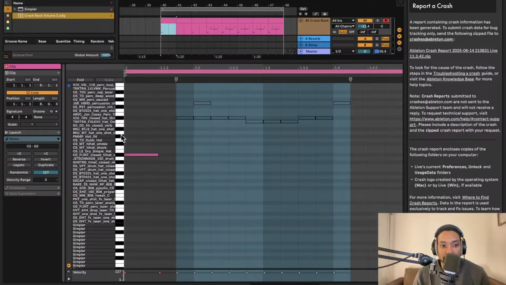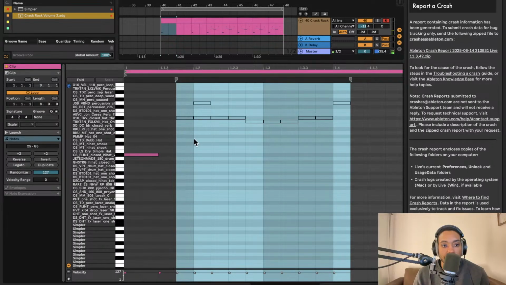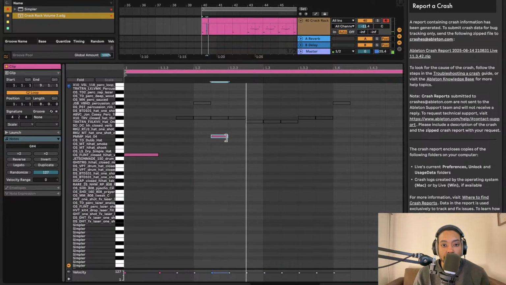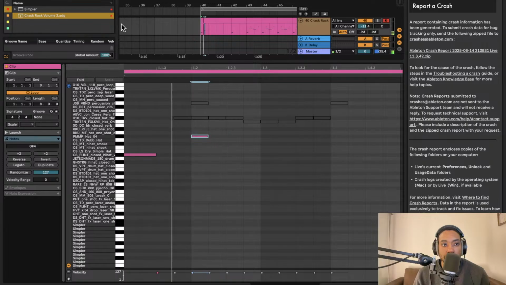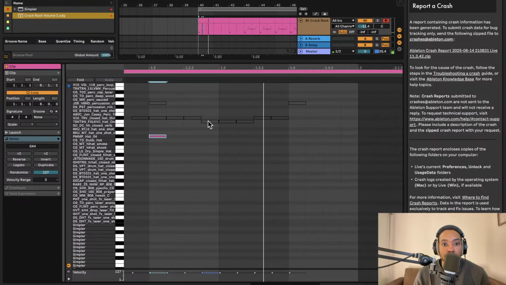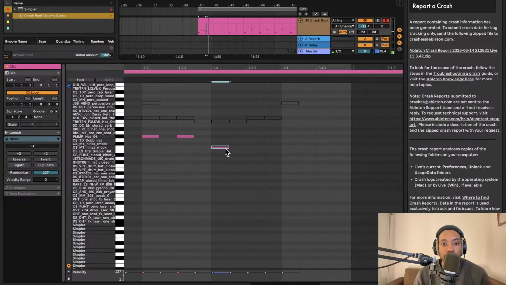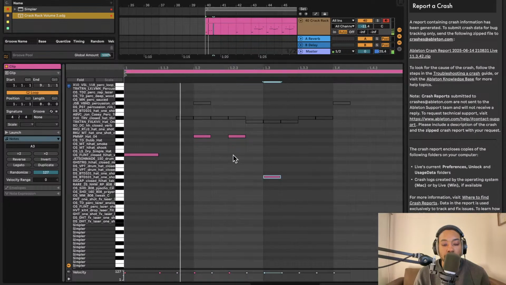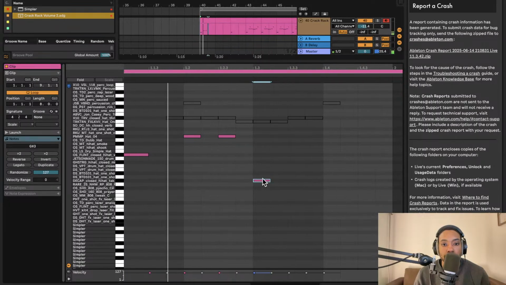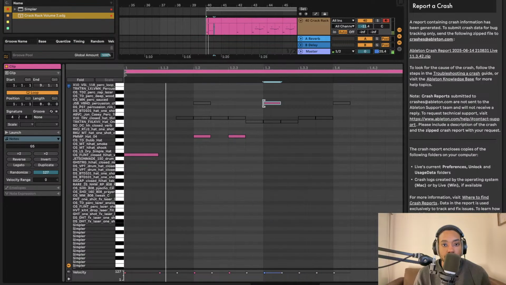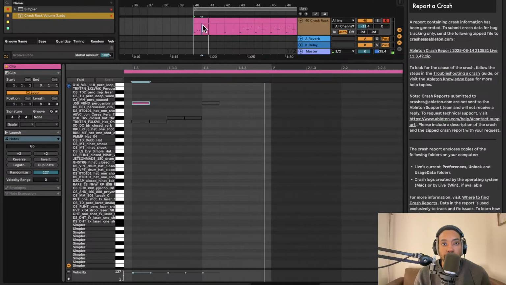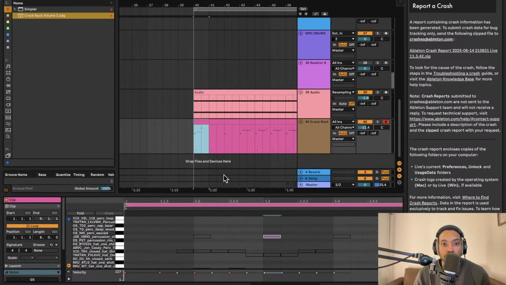Okay, I want a little bit of a snare sound to go with this, or something that sounds like it. So. Okay, so I want that pattern to repeat.